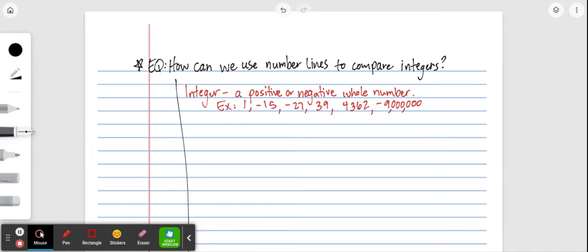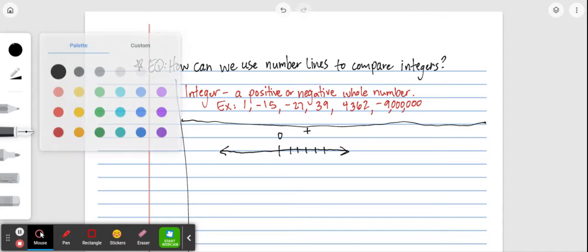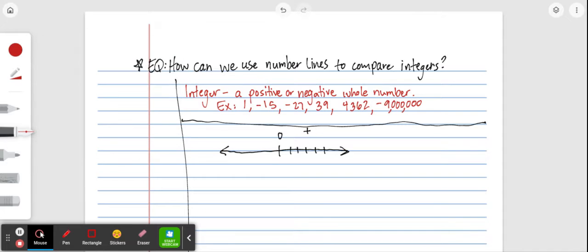I like to use a number line to do that because now we know how to put integers on the number line. So let's look at a number line. I'm going to draw a nice number line on here. I know it's a little bit off center. I know yours will be too. You can use a straight edge to draw it a little better if you want to. So here's a 0, and here are the positive numbers. And here on the left are the negative numbers.